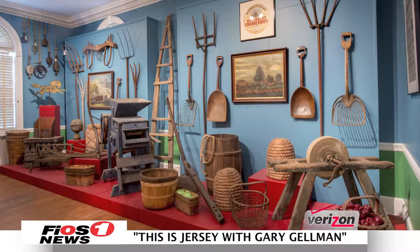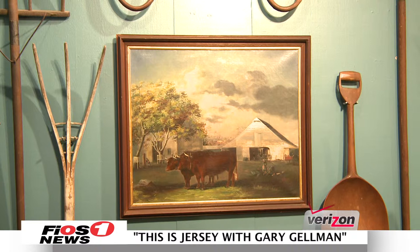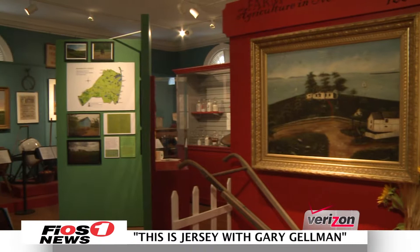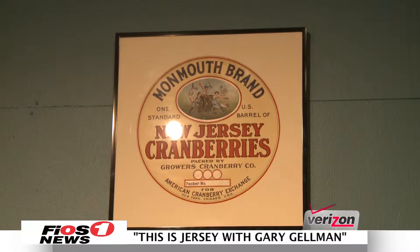When we came into the building, we were in this educational area. This is our largest gallery — the Washington Gallery — and we have changing exhibitions here. Over the past 22 years, there have been more than 40 different exhibitions mounted in this space. The one up right now is called Farm Agriculture in Monmouth County from 1600 to 2013, done for the celebration of New Jersey's 350th anniversary during 2013. We're taking this exhibition down within the next week and mounting a new one focused on African American music in Monmouth County for a century.